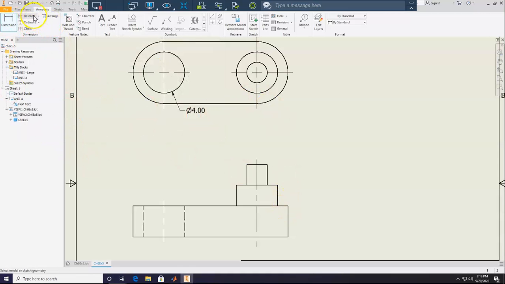Okay, I want to also show you a few different things. Over here, you can do the chain or baseline if you have an instance where you're doing multiple dimensions all in one. I do want to definitely dimension these heights. This is quick enough, right, to do all three. But another thing you could do is use these over here. You can do chain dimensions, select the base.